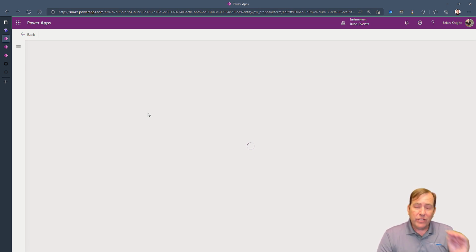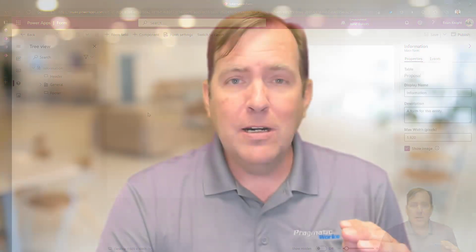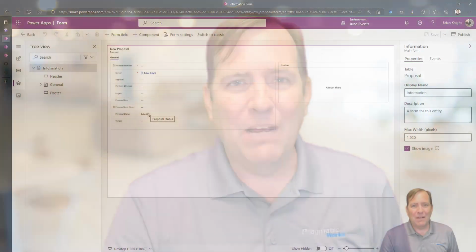Now, whatever you see on this form is what's going to translate onto a Power Apps portal or a Power Page also. Sorry, this new name is getting me here. So as we make changes here, it will replicate to all the other environments: model-driven apps, Power Portals, and also Power Pages. So let's take a look at what we're going to do next.